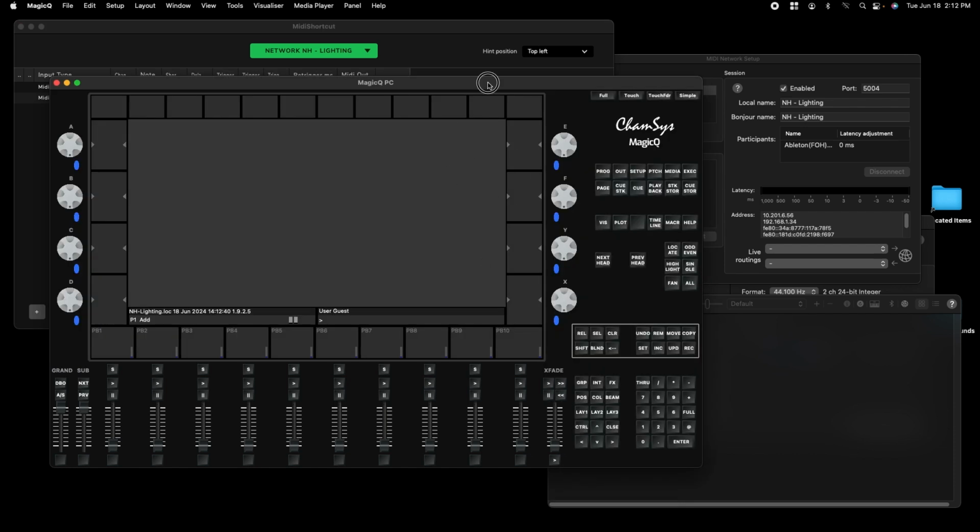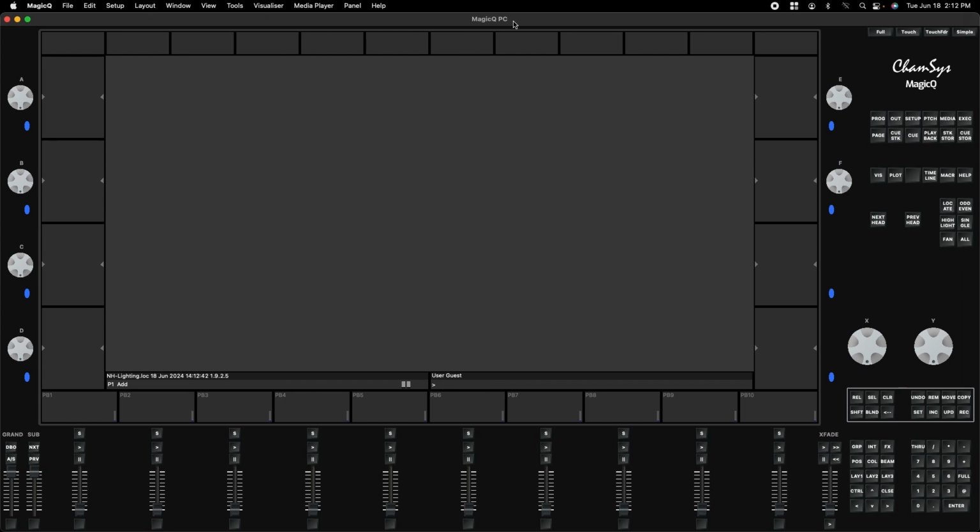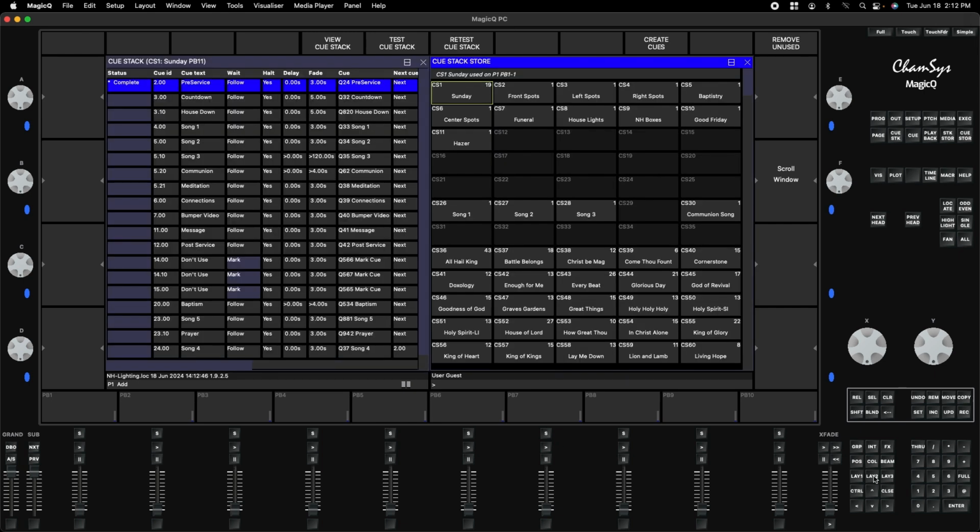You want to open up each one of those, and when Magic Cue opens, you want to have that one in focus, and you'll want to hit Continue Last Show. Next, you want to look in the bottom right. You'll see the layers 1, 2, and 3. You'll want to open up layer 2.